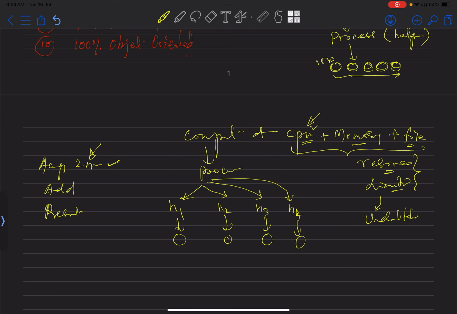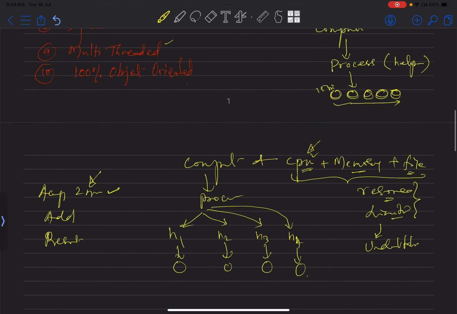I can utilize that for some other work. That is the concept of multi-threading, or sub-processes, or parallel processing. Whenever resources are idle, and most of the time they are idle because they are so fast, while the real world's pace is very slow, we can utilize those resources for other work. That is exactly the concept of multi-threading.